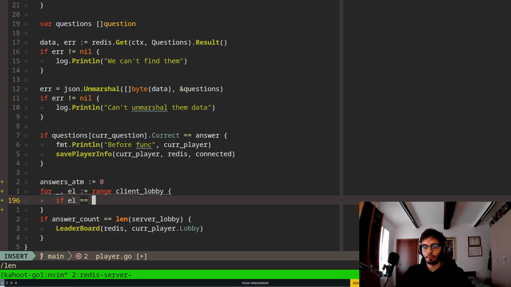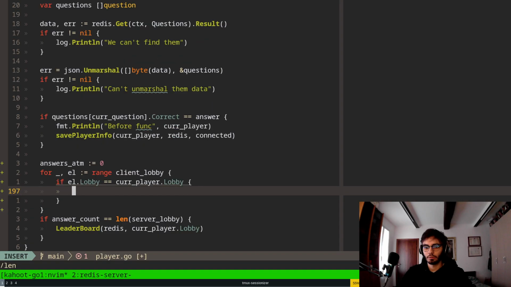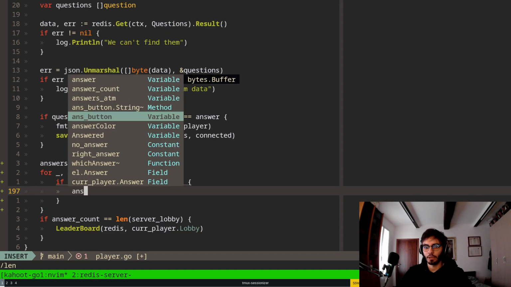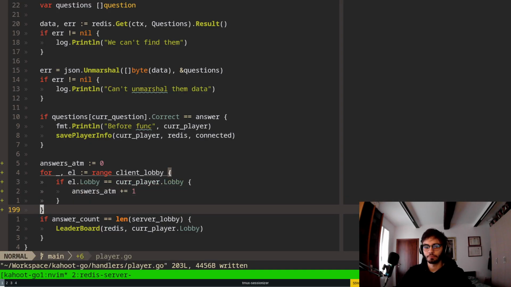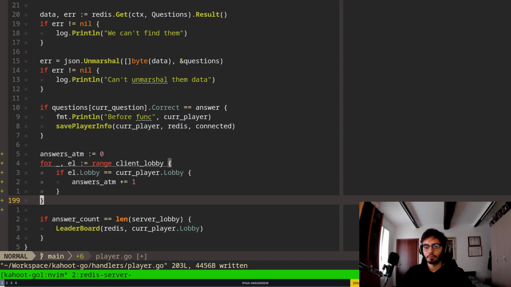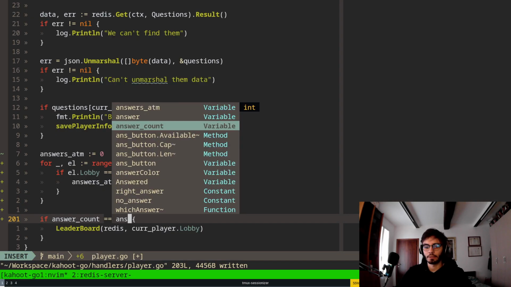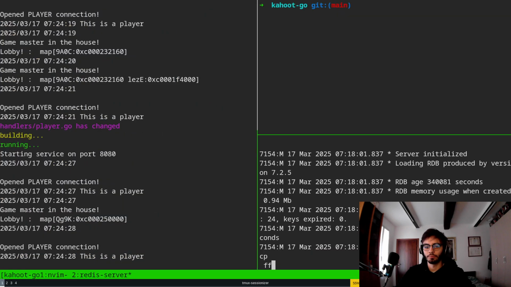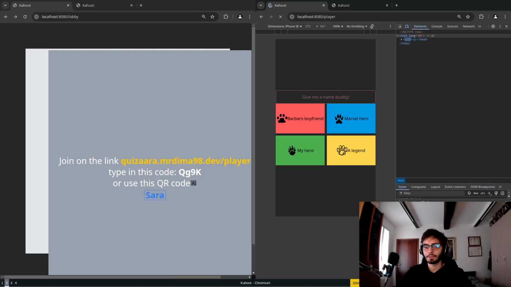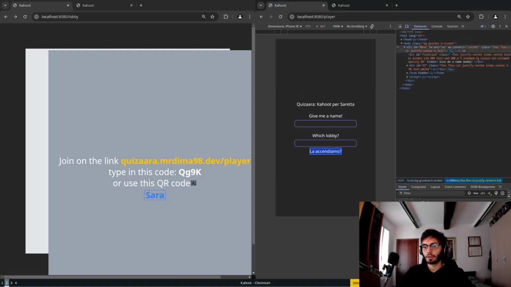If L dot lobby equals current player lobby, then we say that answer at the moment plus equal 1. And if answer counts as the answer at the moment, then we're good to go. Is everything compiling? Yes. Okay.